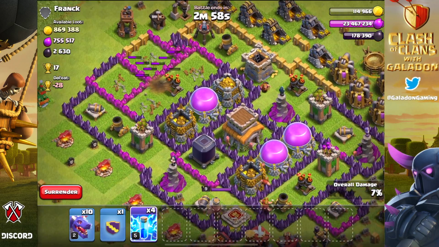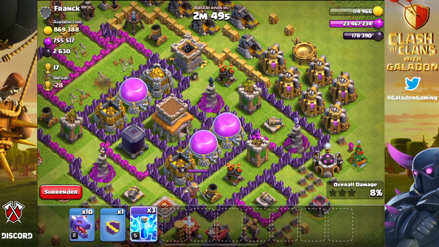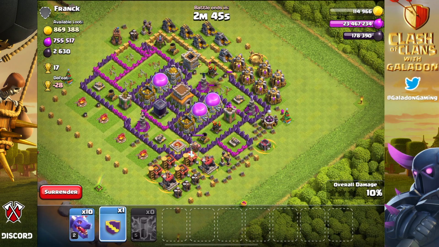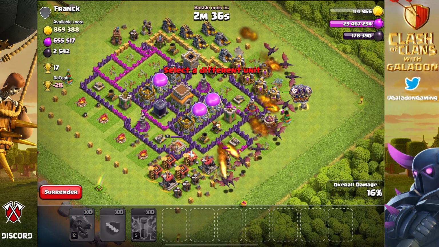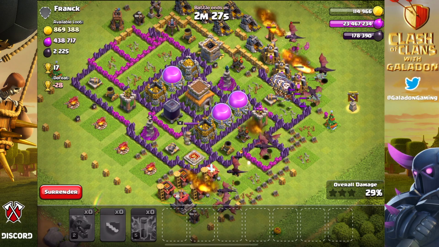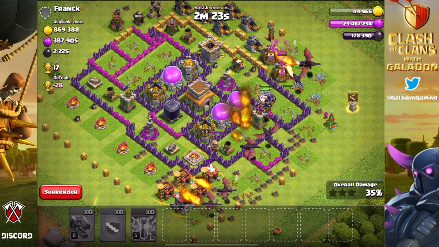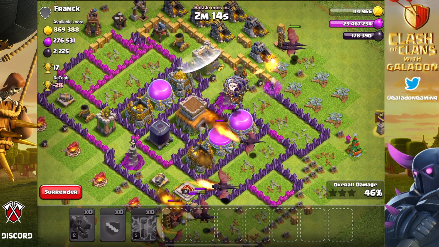And now look at this raid. Check this one out, as it's got nearly 900,000 gold, which is a true rarity. When you're attacking another Town Hall 8, it's not very often that you're going to find somebody that has more gold than elixir, because most players are running into the same problem. This was a true unicorn of a base, and we welcomed it. Obviously, it's going to be an easy 3-star.